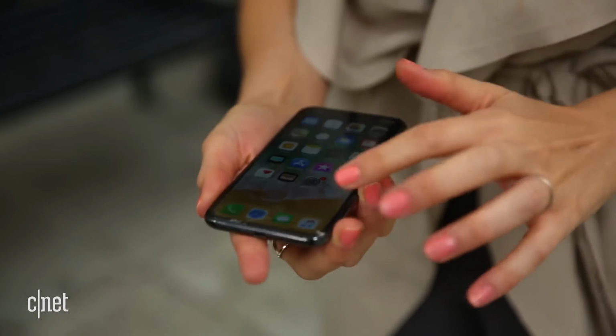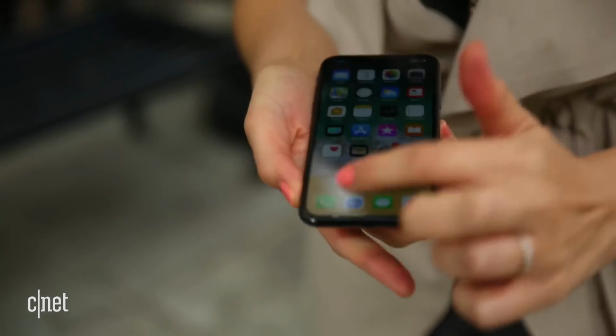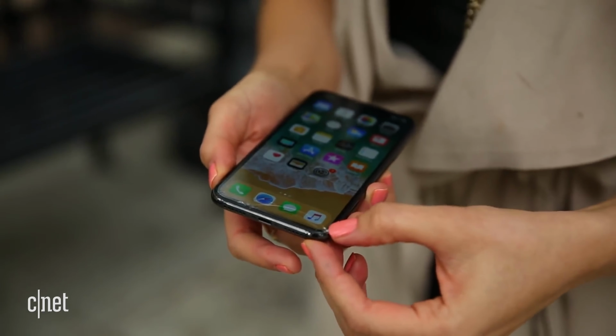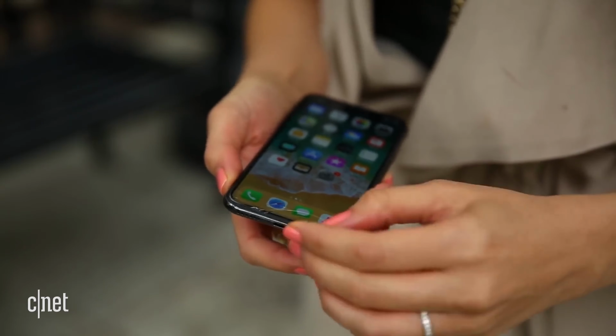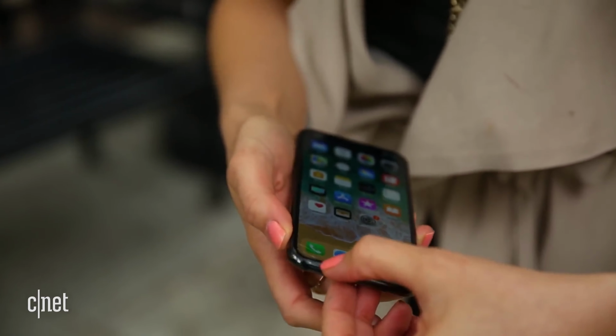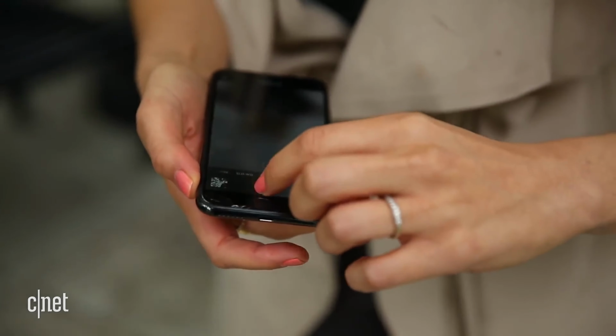Definitely a lot of damage, mainly on the bottom of the phone, and I have the feeling this is where it hit first. You can see over here, this was probably the first point of impact. It's a pretty deep blow. There's actually a little bit of glass coming out as I'm touching it right now. And then there's another bump over here and just some fractures all along the bottom of the phone.